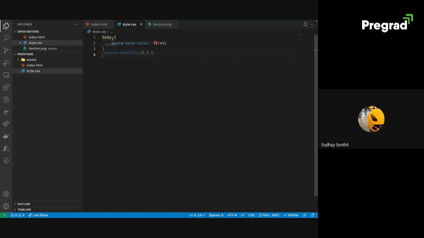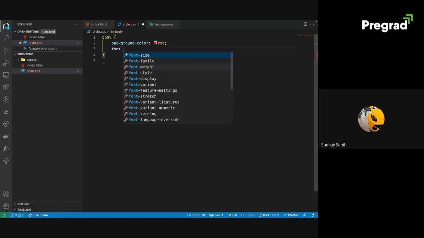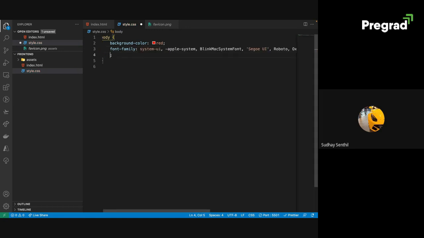The CSS syntax starts with an identifier. Here I'm telling which element of the website you've been building must carry that particular style. The selector, the identifier that I've used, is body. If I hover over that, it's telling me it's for the body tag. For the body tag, it's going to apply every rule that I mention here. So I can mention various rules here, such as font family, and more.